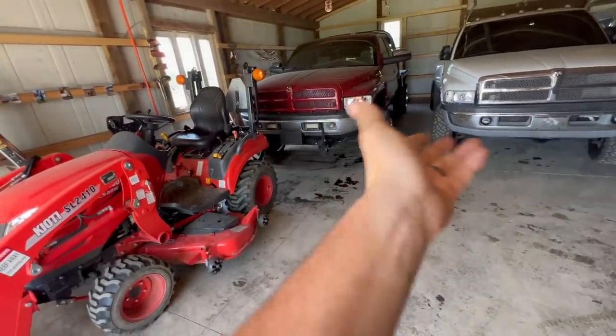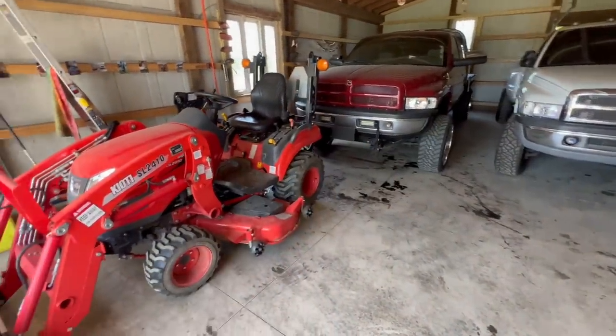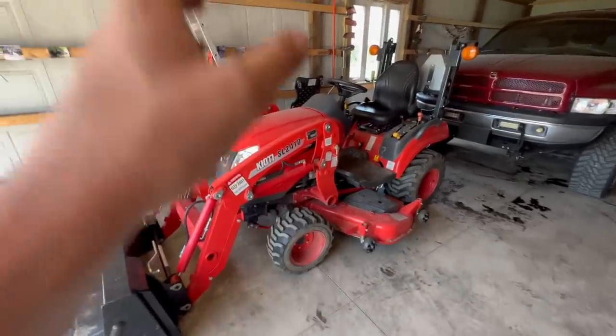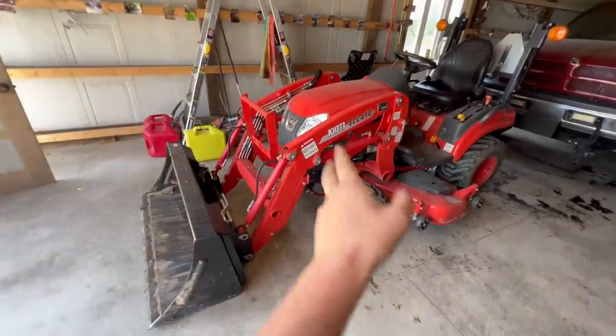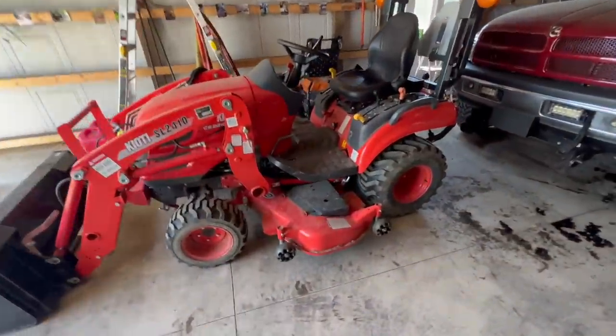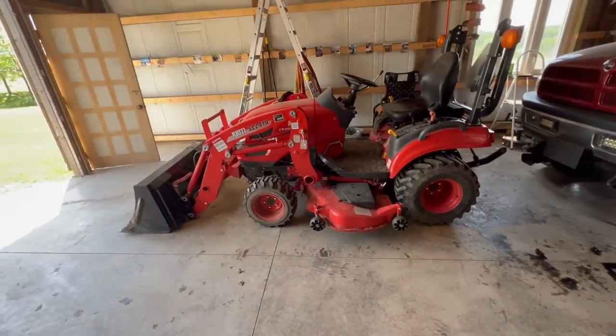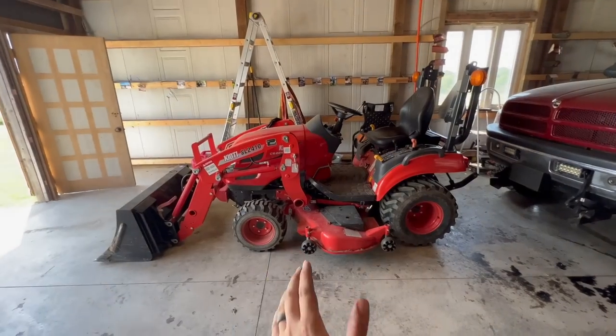We do have an oil spill because we did the wife's truck - oil filter, fuel filter, all that stuff, so it made a huge mess everywhere. We've got the Coyote CS2210 - if you saw the videos way back when I picked it up earlier this spring, it's a beast of a little tractor. It's got 20.5 hours on it now. I bought it brand new and got a steal of a deal on this thing.